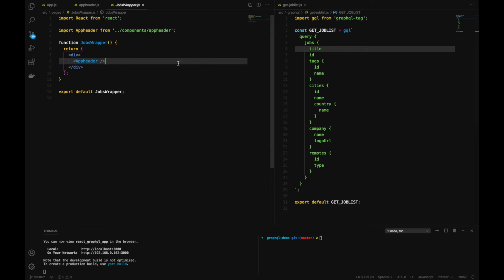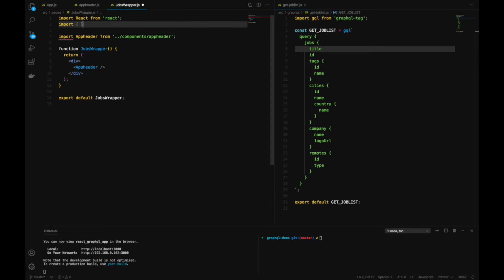We will make use of the useQuery hook provided by Apollo, and then we'll get down that data, and then we'll populate it and print it down in a loop. So useQuery, Apollo React hooks.